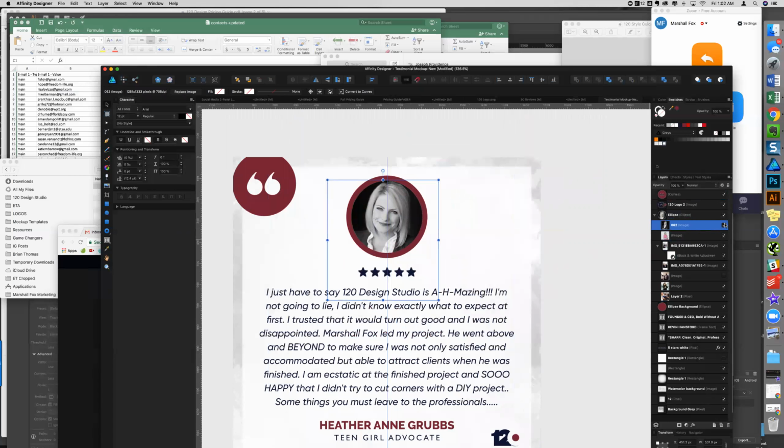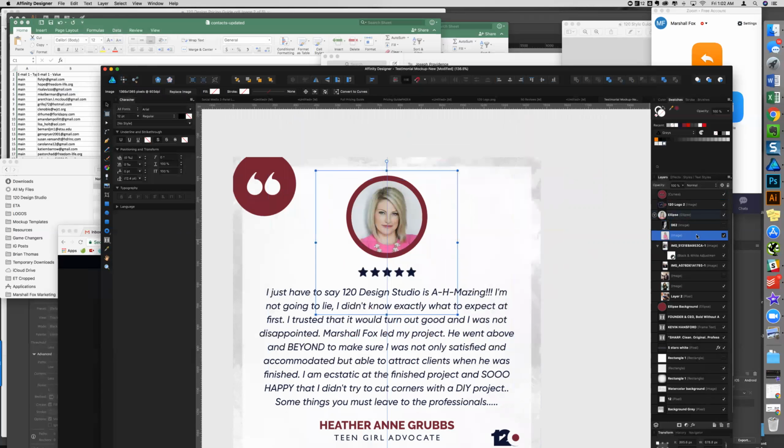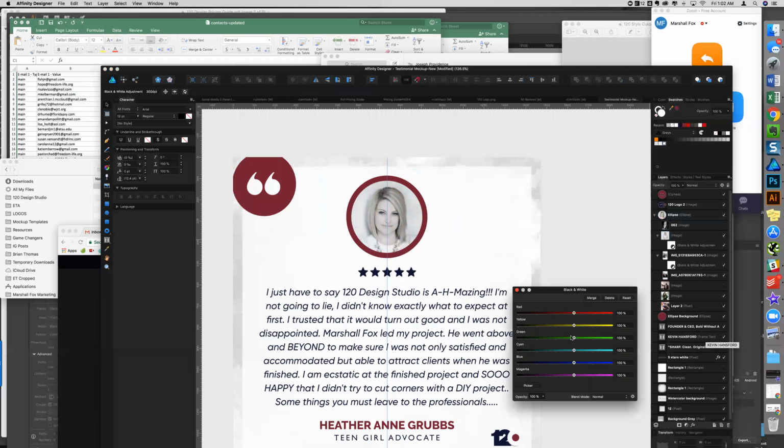But let's say it wasn't. So this one, I'll show you how to do it. Go to adjustments down here, and then do black and white. Now it's black and white. It looks terrible, right? So now you just gotta play with these sliders until it looks right. Okay, so we're bringing some color back into her. I said she had a lot, but okay, it's looking a little better.